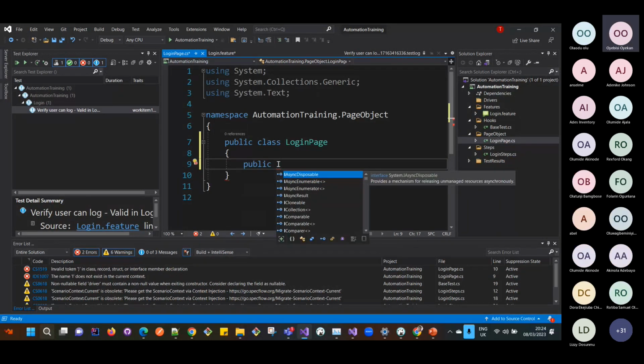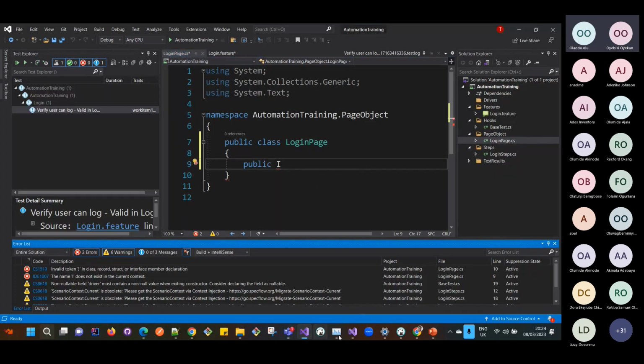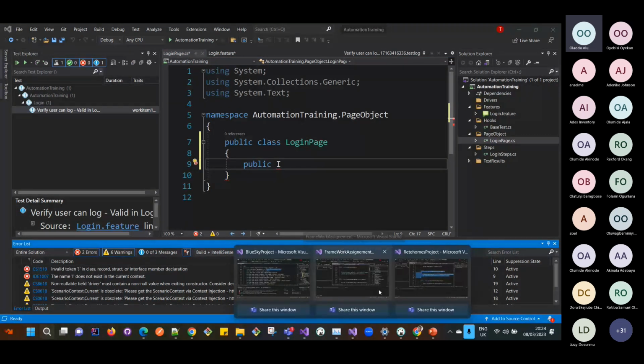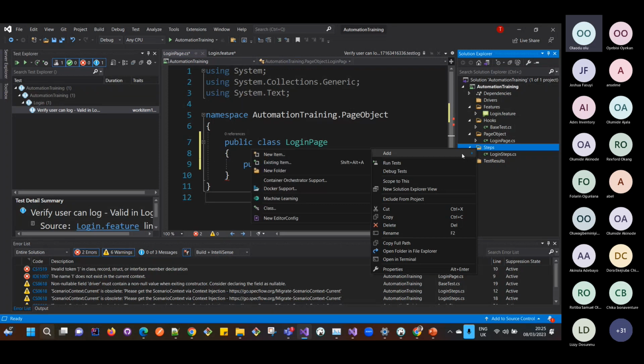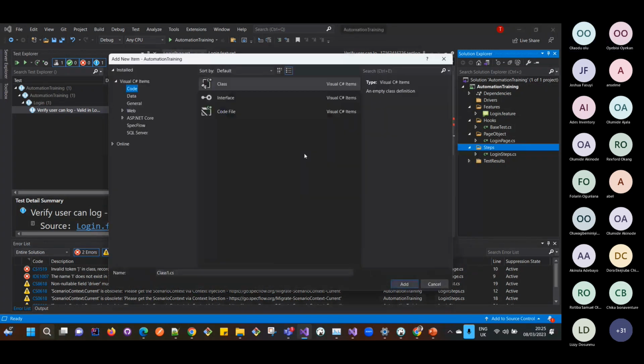Please, I have a question. On the step definition, can't we just right click on it, add, new item, and name it under class, like name it login, inside the step definition? Sorry, can you repeat that? Click on the step, please. Right click on this, please. Add, yes, new item. Yeah. So this has actually highlighted the class. So you are now renaming the login on the class name. Yeah, can't we do it like that?